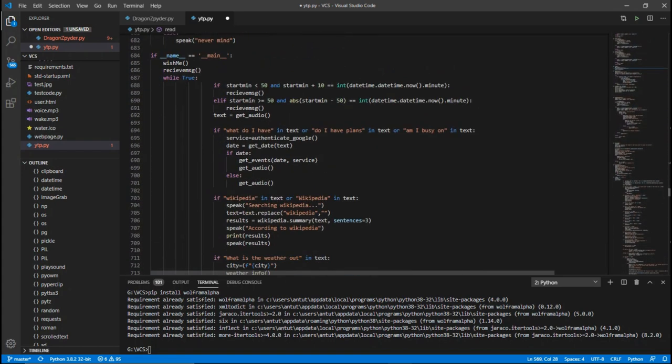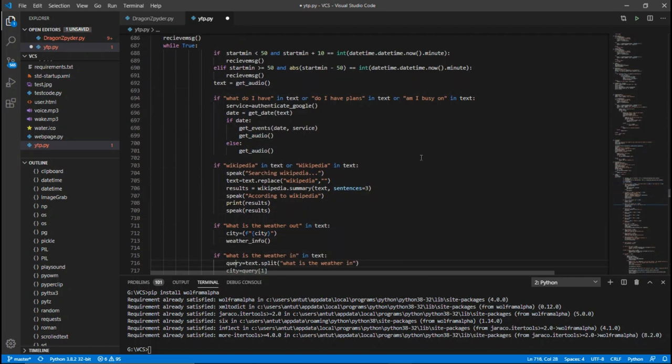right here, just let me show this thing. Now in this receive message, this is a function defined by me to take messages. Okay, so after I started my program, for one time it checks if there are any new messages in my inbox or not. Then next time again, after 10 minutes when I load this program, it again checks my inbox whether I have a new message or not. So these are for these and in text. Okay, so you might be wondering what is text. So get audio. Get audio is a function defined by me for getting the microphone input from the user, and I have named it as text. So these are all variables.